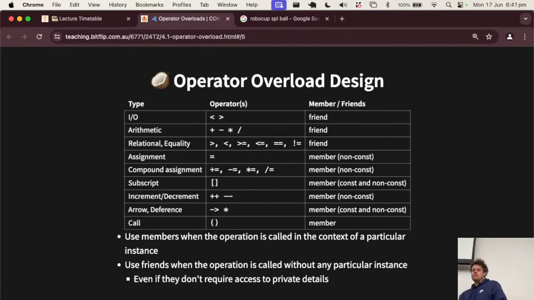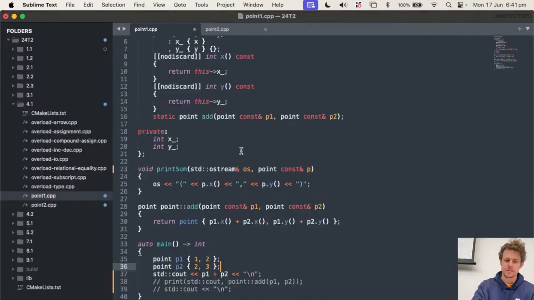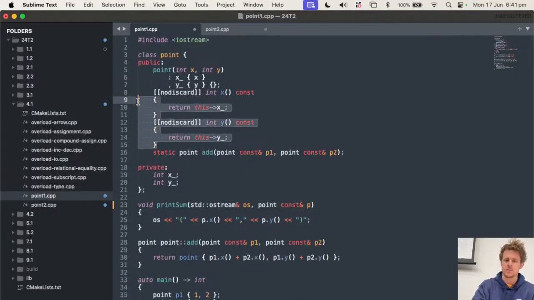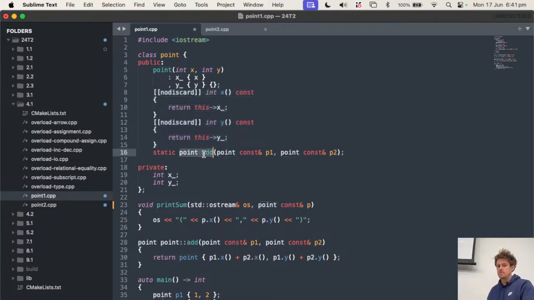If you understand member functions in C++, like x and y, you know that member functions are basically functions that you call on an object and they have access to that particular object's data, like the x and the y. And then you have static stuff, which is associated with the class, but it can't access an object's data because it operates above the object.